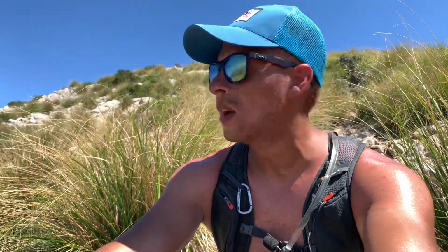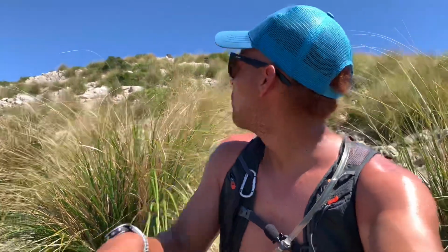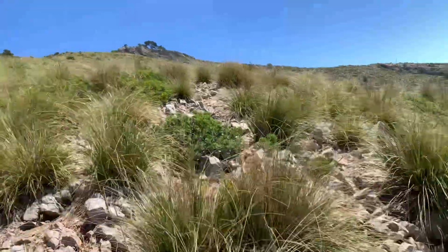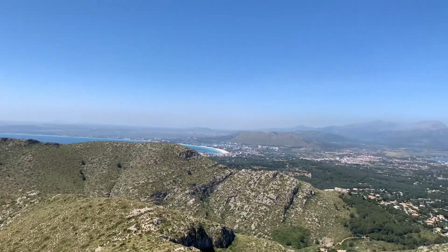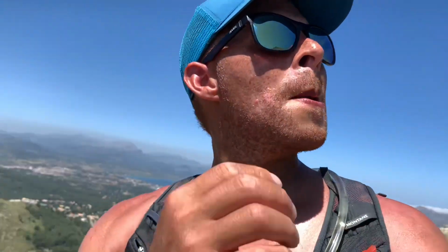Just have to take a little bit of a rest here. It's a very tricky and rocky climb here, and it is a climb. There's no footpath, nothing defined. There are some sprayed red dots, just to keep you in the right direction, but there's no definitive path. You just climb your way up, and it's getting hotter. You can see I'm sweating, so I've got to take the rest. But I don't know if you can see, that's the summit just there, so not too far to go, and the views are just getting incredible, and I can only imagine what it's going to be like once I get to the top. It'll be worth it.